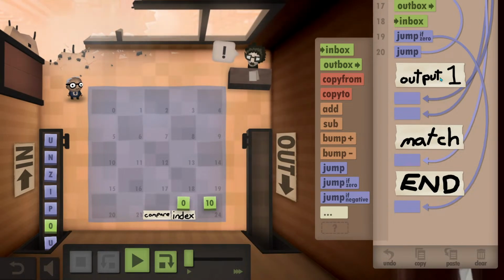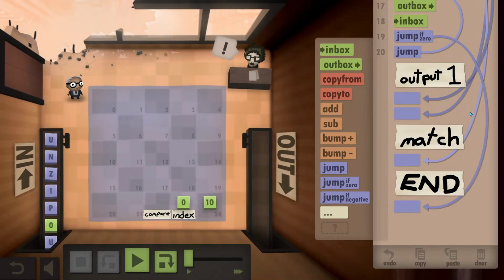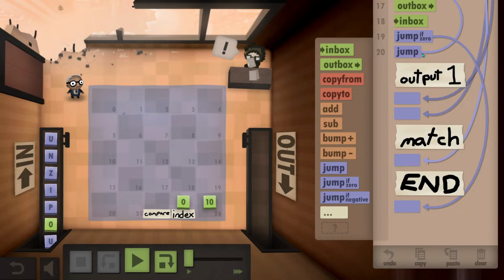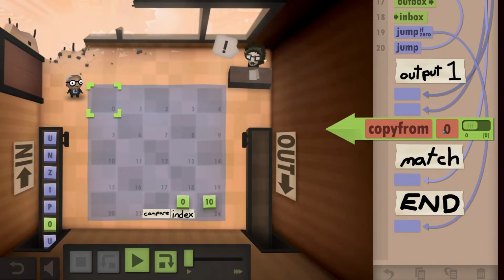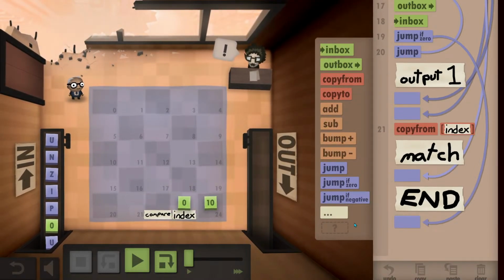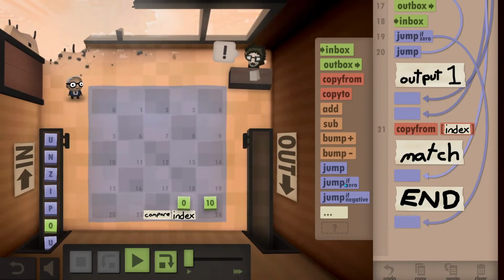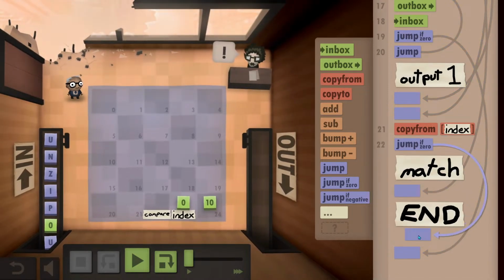Okay, I'm gonna output 1. I want to copy from whatever the index is looking at, because the compare is now wrong. So I want to copy from what the index is telling me to copy from. And then if it's a 0, I'm done.